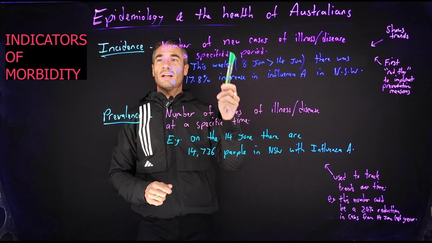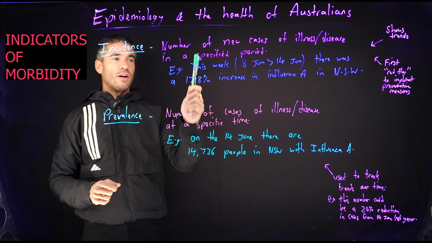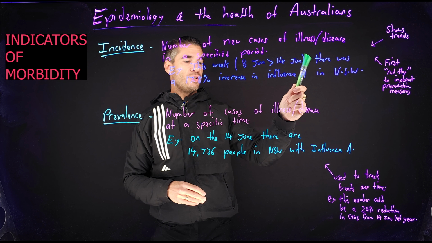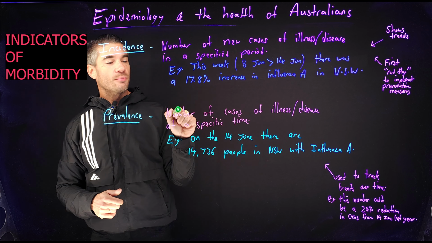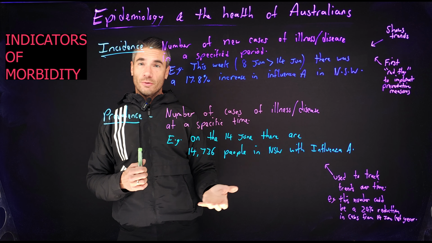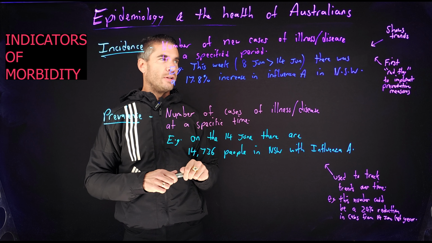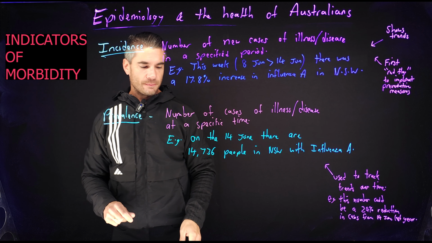So you can see how incidence and prevalence rates can identify issues. This is like our first red flag to prevent measures, but then you need to also incorporate the prevalence data, looking at the trend over time to see whether it's actually really, really important or it's not as significant as it was.